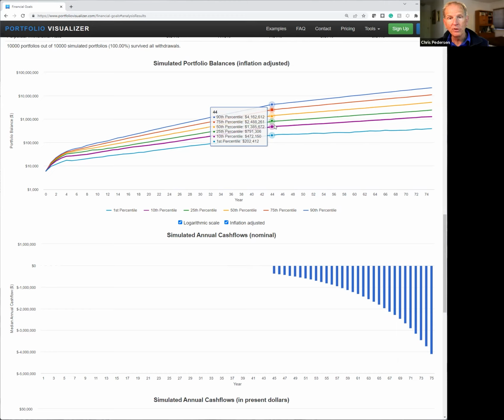Now, remember Daryl in his example that got us to a little bit less than $1 million real. He was using an assumption of 12% as his return. And then he took out 3% for inflation that got him down to a 9% return. Well, the history is actually better than that. The historical returns were closer to 14%. And that's why this mid number is higher. And even the worst case is a real balance of $200,000, which is pretty impressive.